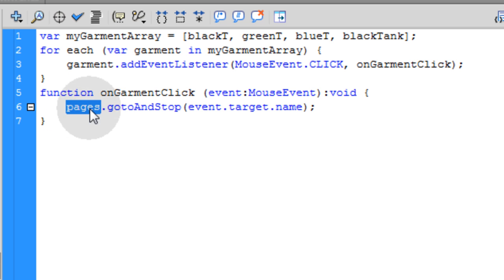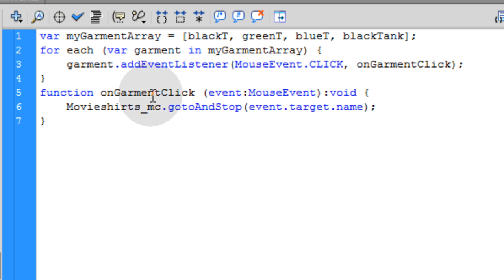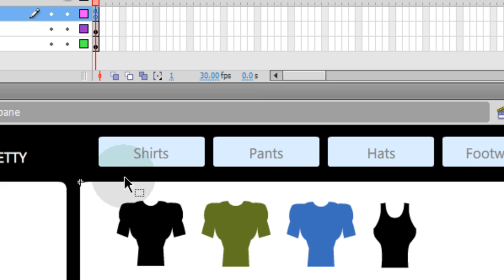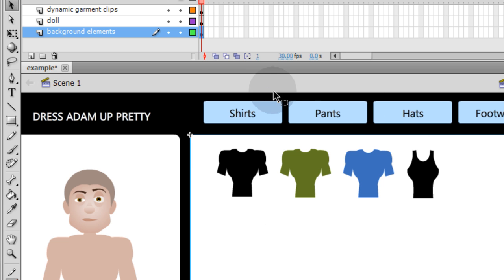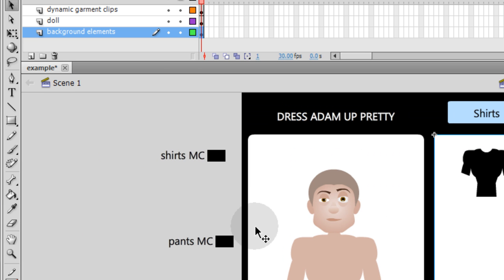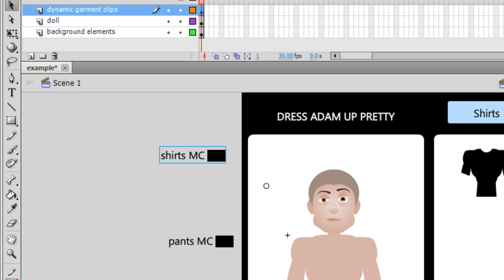Then you simply, instead of going to pages movie clip, we want to go to shirts underscore MC, and shirts underscore MC is sitting in the movie clip parent timeline. So let's go MovieClip, open parentheses, close parentheses, put a dot, and in between parentheses put in parent. And what that's going to do is allow the code to go out of this movie clip. So say if we double click back into the main scene, it's going to go out of that movie clip into the main scene and affect shirts underscore MC. Make sense? That's how it works. Okay.